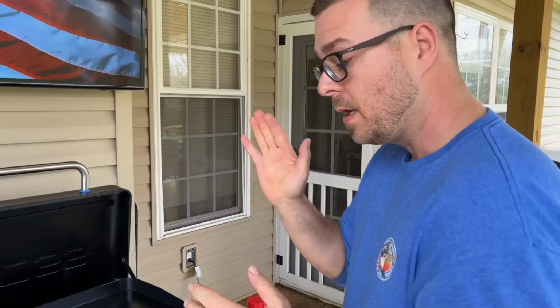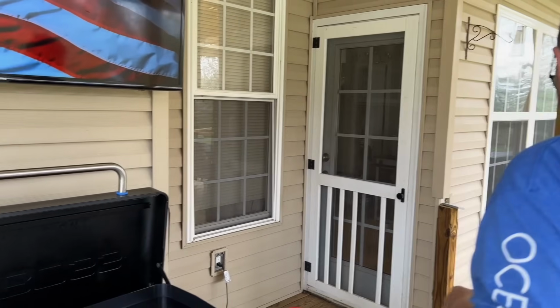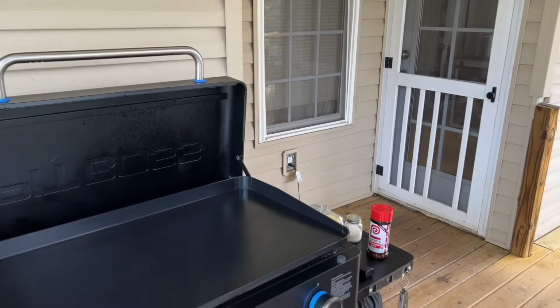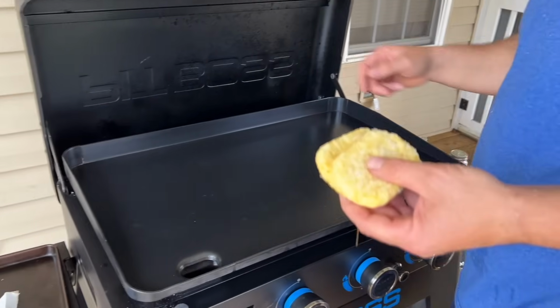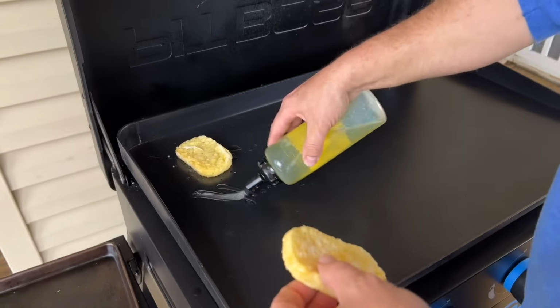All right? The one thing I can tell you about hash browns, it does not matter if it's a non-stick ceramic coated surface, if it's the Blackstone, if it's the Camp Chef, it does not matter. Use more oil and more butter than what you would think. Okay? It takes a lot of oil to get these things crispy. All right, first things first, we know these jokers take a long time. They're not really special and dear to my heart, but the other day my kids love them.